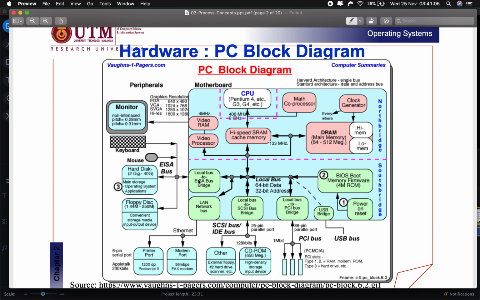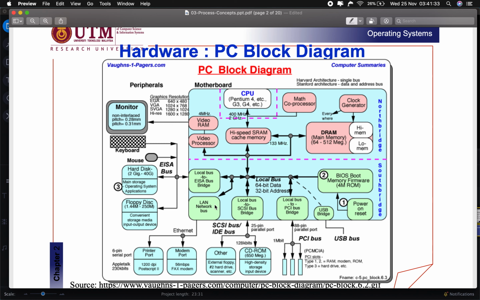It depends on you, but you need to know that certain slots will have an interface, like this over here, the port or slot for you to connect and install the internet network card, say a modem, or maybe a printer board.